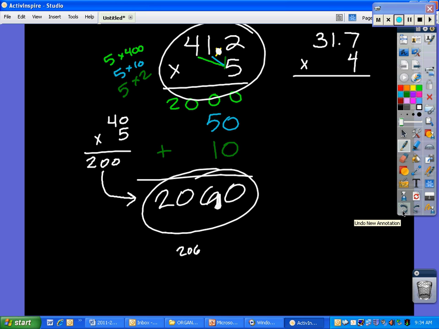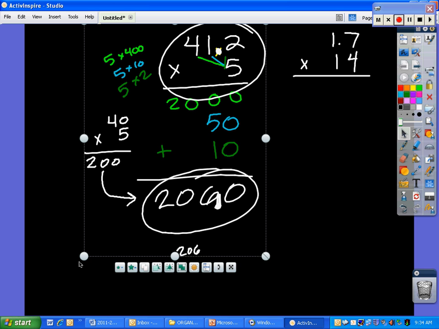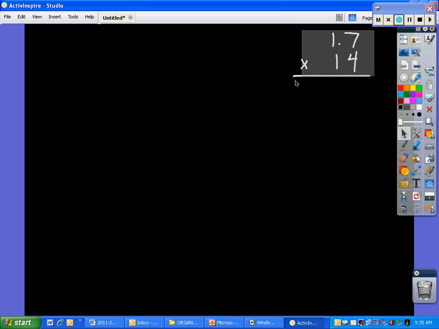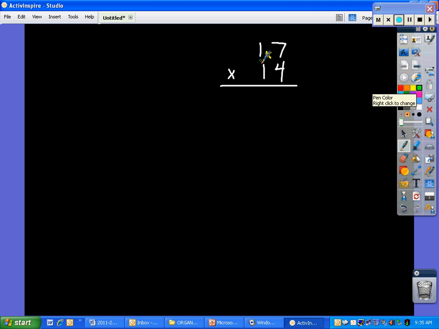The last one, I'm going to change this just a little bit. Instead of 31 and 7 tenths, let's do 1 and 7 tenths times 14. So, let's take a look here. Again, we're going to use partial products. I'll slide this over to work with it one more time. So, again, we'll just pretend that that decimal is not there for the time being. We have 10 times 10, which is 100.